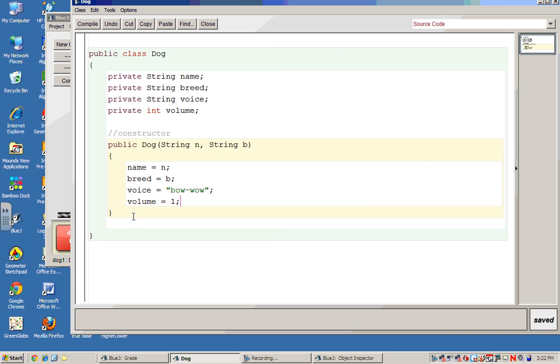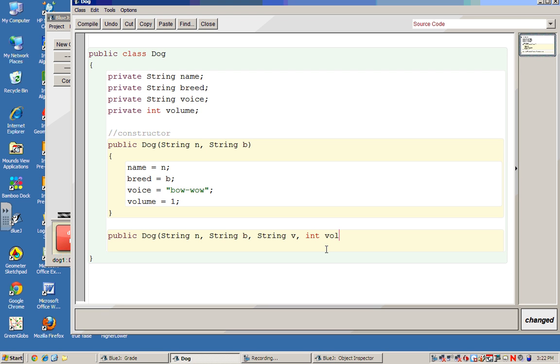Now we could have another dog, perhaps, where we give all that information. So public Dog String n, String b, String v. It's quite common to just use the first letter or a shortened version of the attributes up above here. And then int vol. Okay. So in this case, I just set everything.